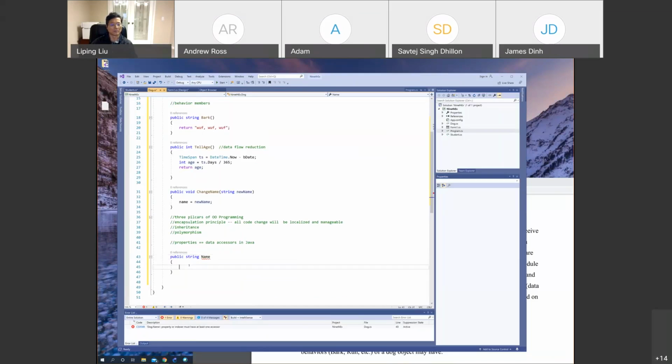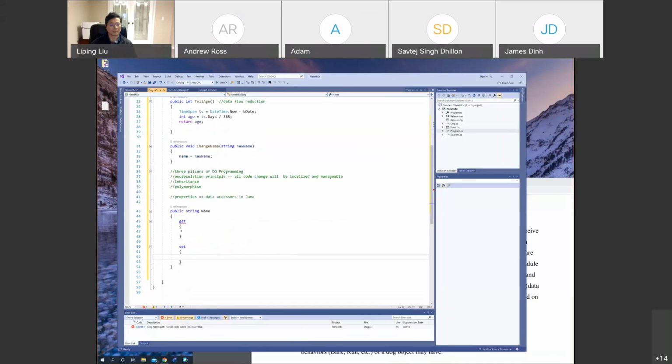Okay, so inside you're going to have two sections for this property. One section is the so-called get section, and then the second is the set section. The property has two sections, and the meaning is clear.